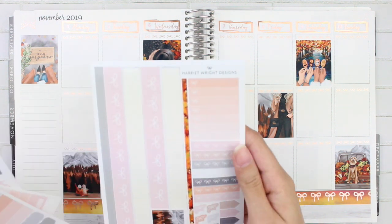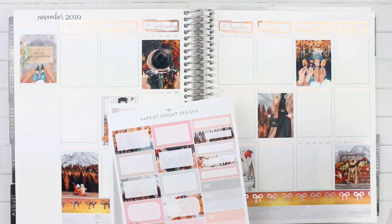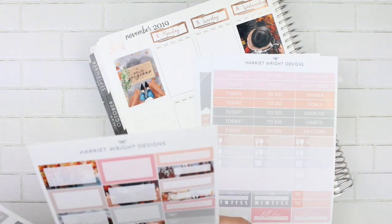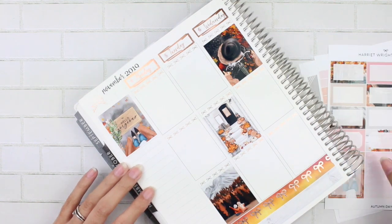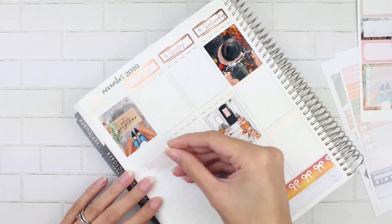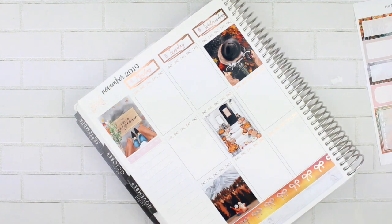Yes. So, okay, this part was actually really cute. This is the last time that it actually looked really pretty. I didn't like how white everything looked because the date covers were white and then the bow headers were just really plain. So I wish I did opt in to use Simply Gilded 15mm washi, or if I would have picked up glitter headers or something, but I don't think that was an option for this kit because I feel like I would have picked it up. Normally I always pick up glitter headers if it doesn't come in a kit, but for some reason I just didn't do it, so it is what it is. It was a lesson learned.